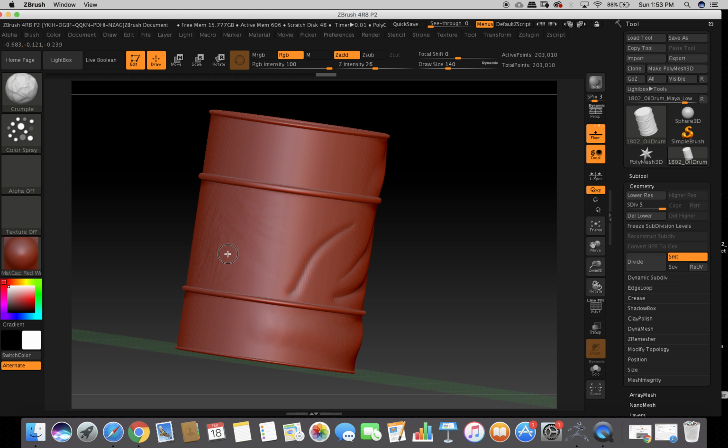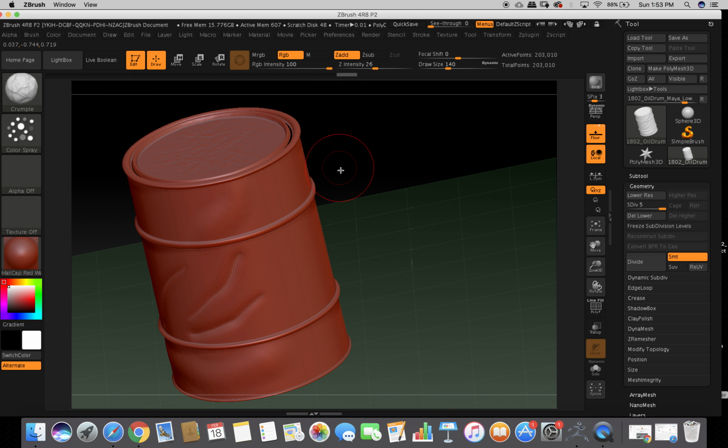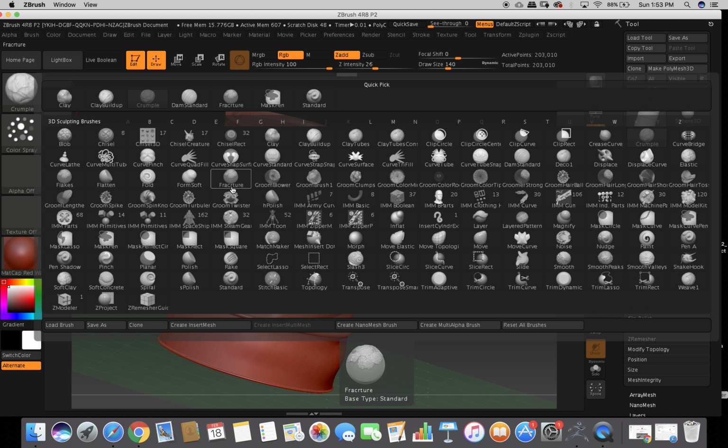Yo, this one's cool. I like this one. Yeah, I fractured my side a little bit. The barrel ones. Well, not fractured. Completely. I'm using this one. Yeah, you know what? I'm gonna use... what is it? What's the other one? Blob. Let's see.